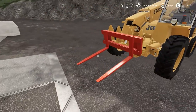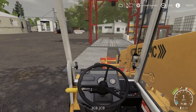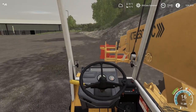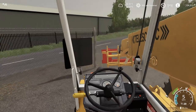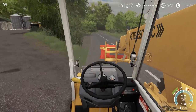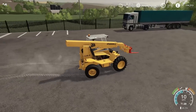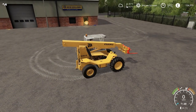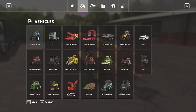We do have quite a few pallet forks now and we just don't need so many, especially as this JCB doesn't take telehandler attachments — it seems to take front loader attachments. So if I wanted to use one of these again, I could just use the one which is currently on the tractor. We can make a tiny bit of money back. We can also spend a bit of money on a really decent bale grab, bale spike. There is one concern: it is a telehandler but it does seem to take front loader attachments. So I don't know if I have to buy a front loader bale spike or a telehandler bale spike — that is the issue. This might be a bit of trial and error.